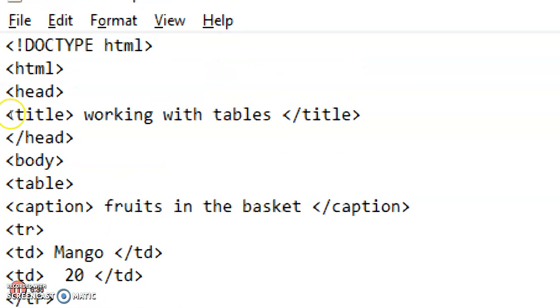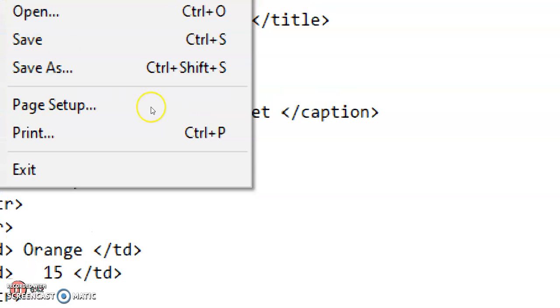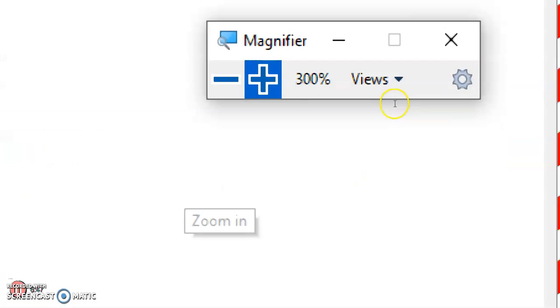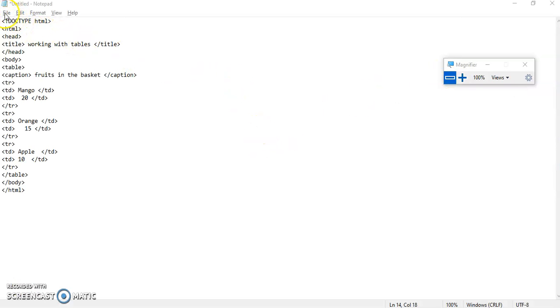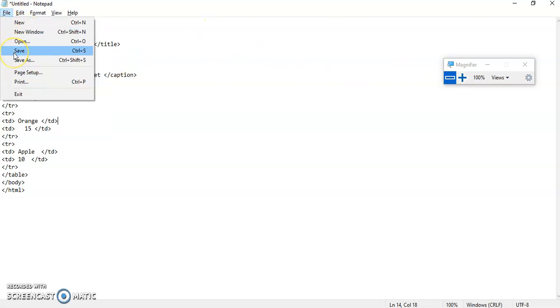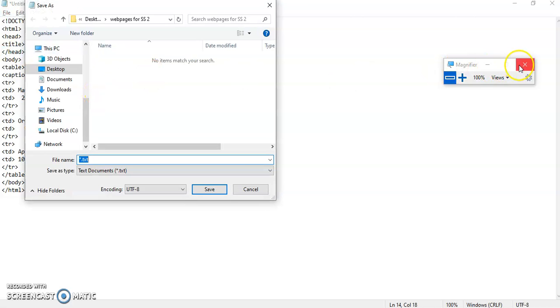So this is it. This is everything that you saw there. Very simple. Now I need to save my work. Very, very important. I need to save. Before saving, I need to change this view to the normal view. Let's take it to our normal view. Okay. So now I want to save my work. I need to give it a title. My table dot html. Remember, you could use htm or html.